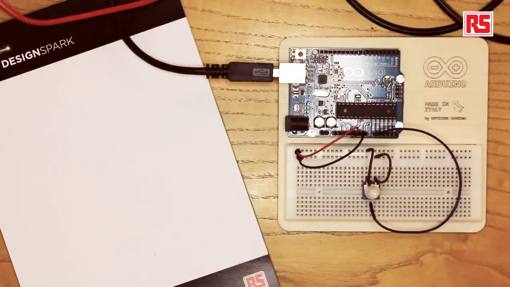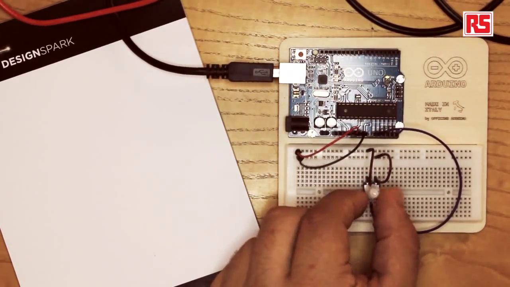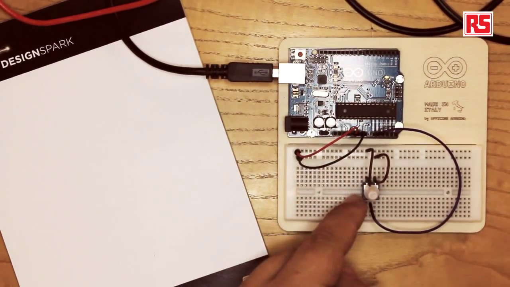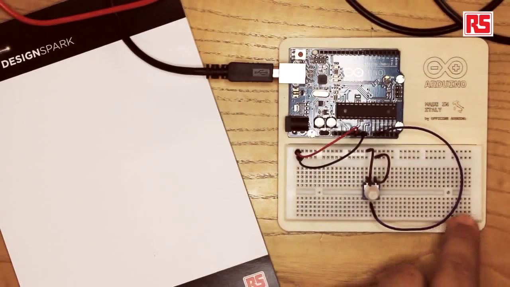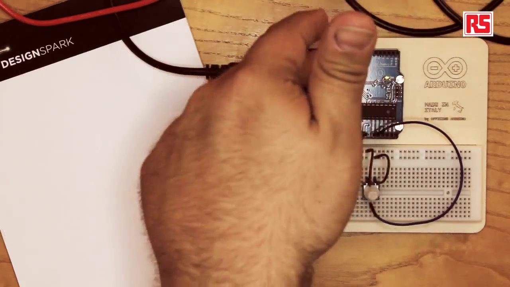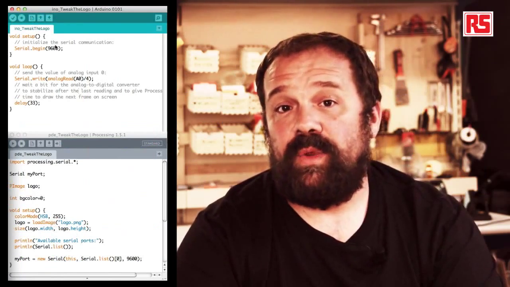on the breadboard. So when I change the position of the potentiometer, a corresponding voltage is coming out of this wire and going into the analog input 0. And that data gets converted into a number that gets sent down to the USB cable over to the computer and then to the processing code. We'll start with the Arduino code.